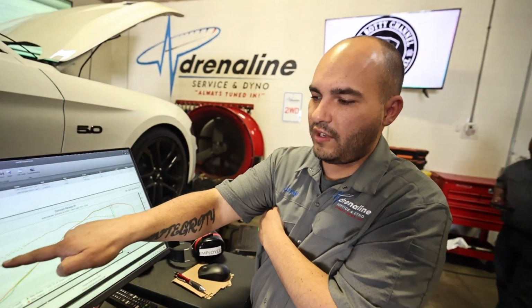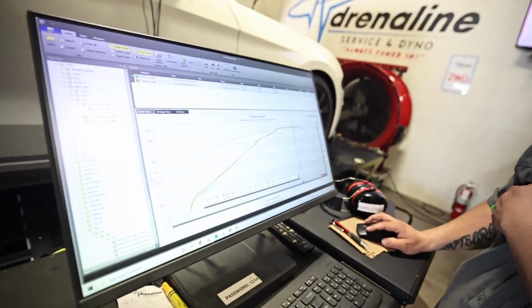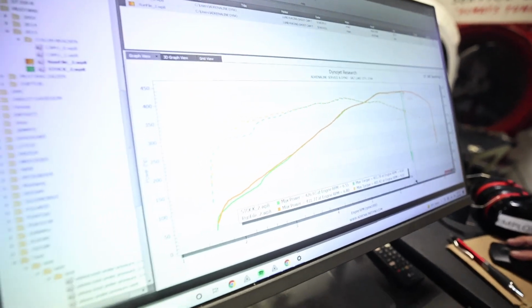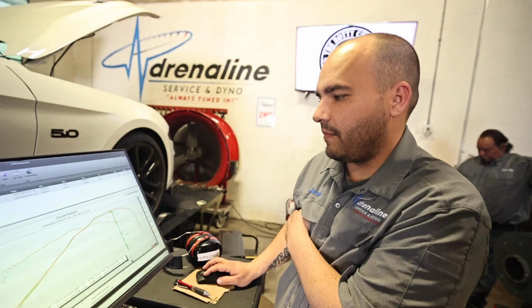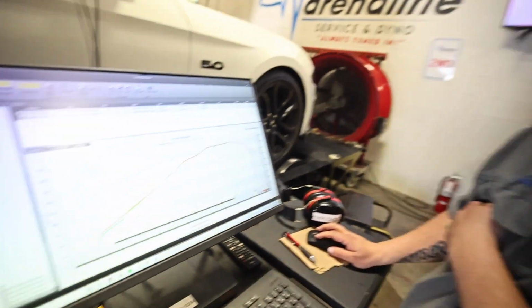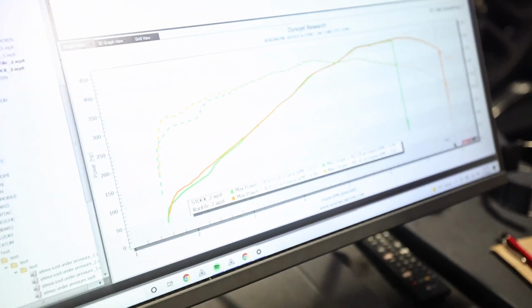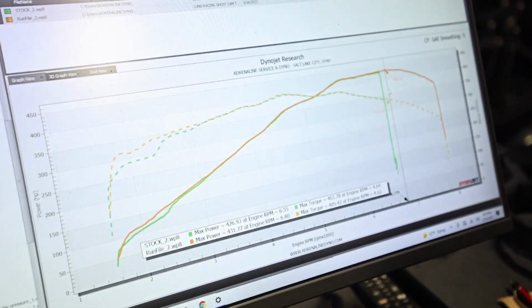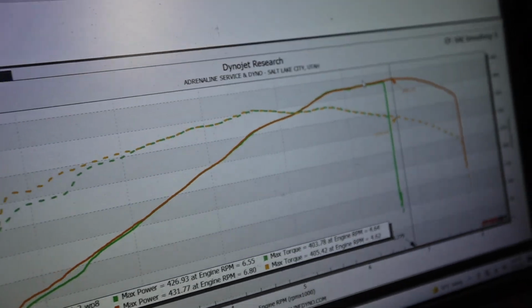Yeah, just like Colin's saying, this gap here is indicative of a tune. This is what you're gonna feel, this is what puts you in your seat when you leave that red light. Given that the peak horsepower on the tune file is after where the previous rev limiter is, it looks like they just pushed the rev limiter out. You still see it fall down like normal, this archway down, but its peak is at 6,800, so about right there. That's a matter of changing the rev limiter.